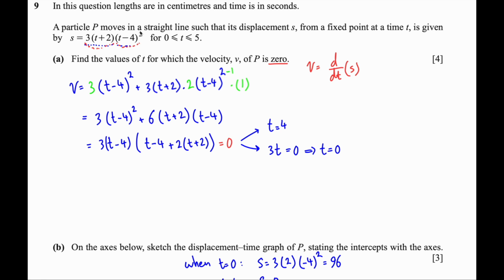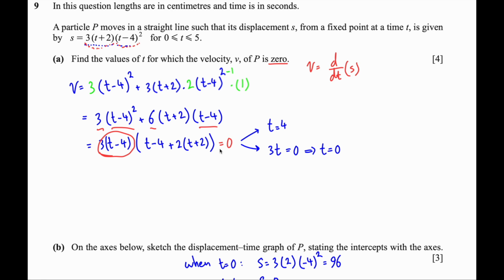So if you take derivative of the first function, it's the coefficient of t, which is 3, and then times the second function untouched, plus the first function, which is 3 times t plus 2, times the derivative of second function. However, the second function, I have to use chain rule in order to take derivative of that. You just take derivative of outside, which means bring the 2 in front, as I did here, subtract 1 from the power, and then multiply by the derivative of inside, which is the coefficient of t, which is 1. And after that, you get this expression.